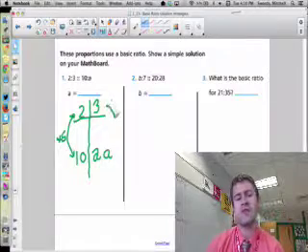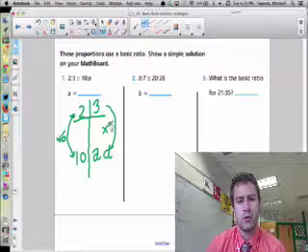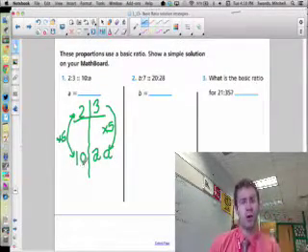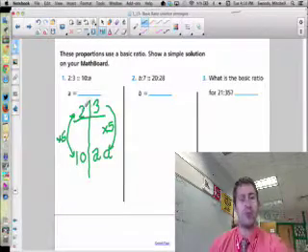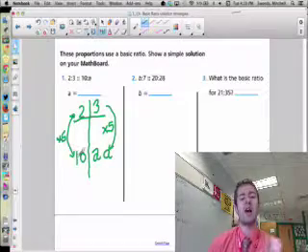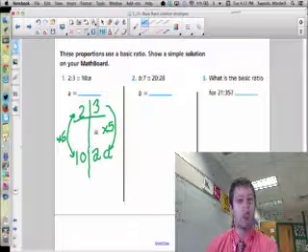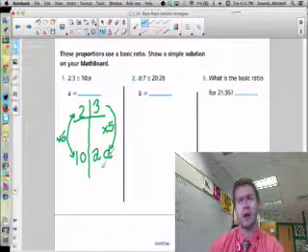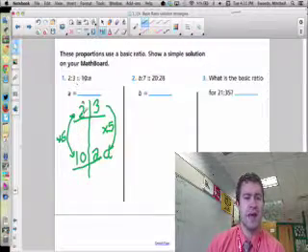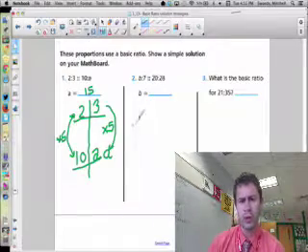Well, what I do then is I would take that same thing and I multiply it over here. And so I do times 5. This tells me what A is, because these are multiples of our basic ratio in the problem, 2 to 3. If I multiplied one side by 5, that means I'm in the 5th row, and it must be on the same row, so I multiply by 5 on the other one. So that means on the same row I have 10 to 15. So A equals 15. So I'm writing there 15. Let's take a look at problem number 2.